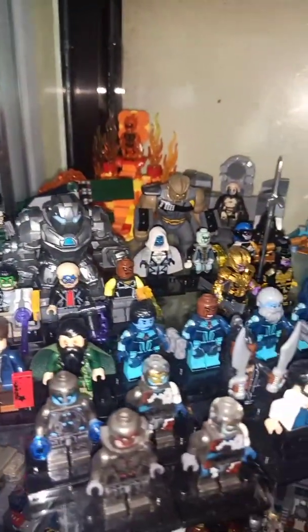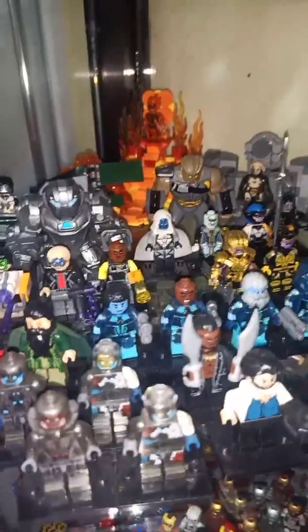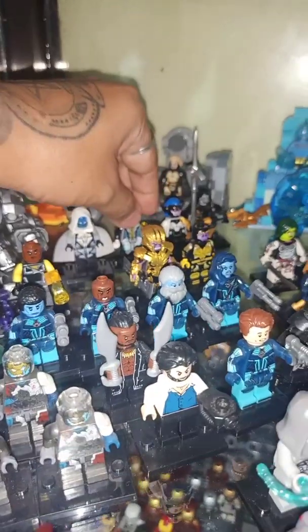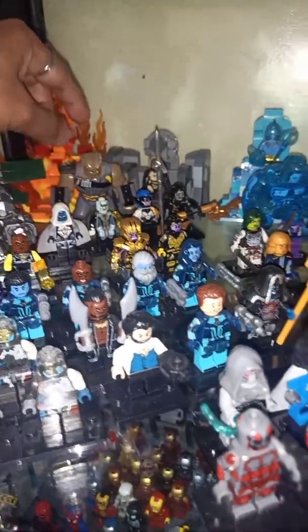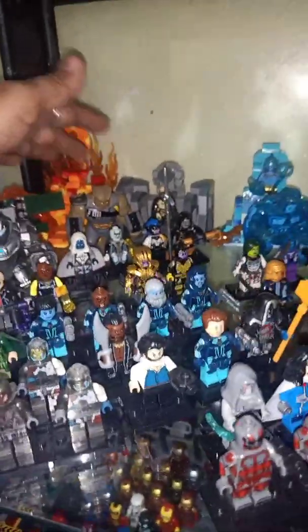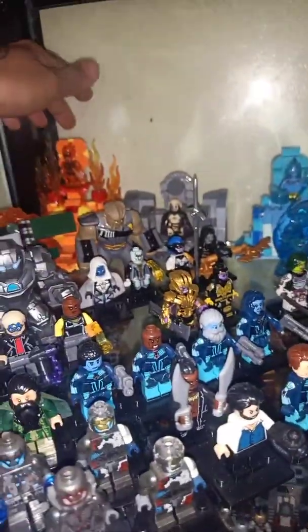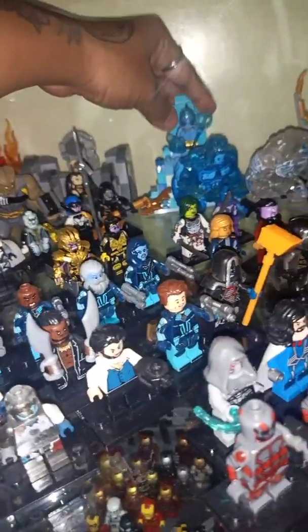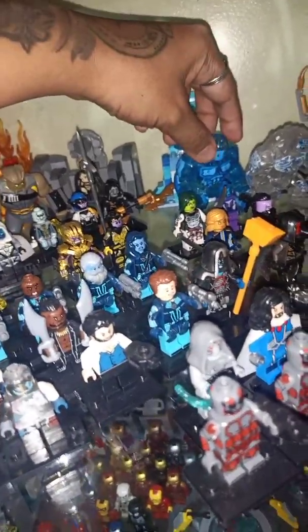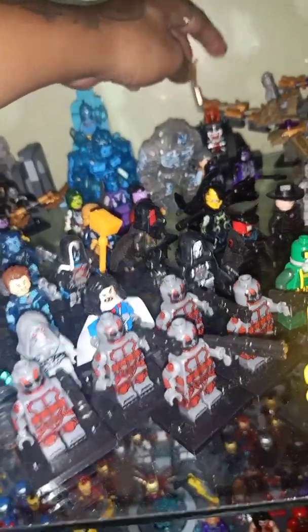So you can see there the Black Order. This is Thanos, and this is the son of Thanos. And then there's the Black Order. So we have there Super Giant, and then we have here the couple. And then we have here, I forgot the name, guys, sorry. And then, of course, if you notice, this is Sotor, and this is the Black Elf leader. And then we have here the Frost Giant. And then we have here the supervillain from Doctor Strange.